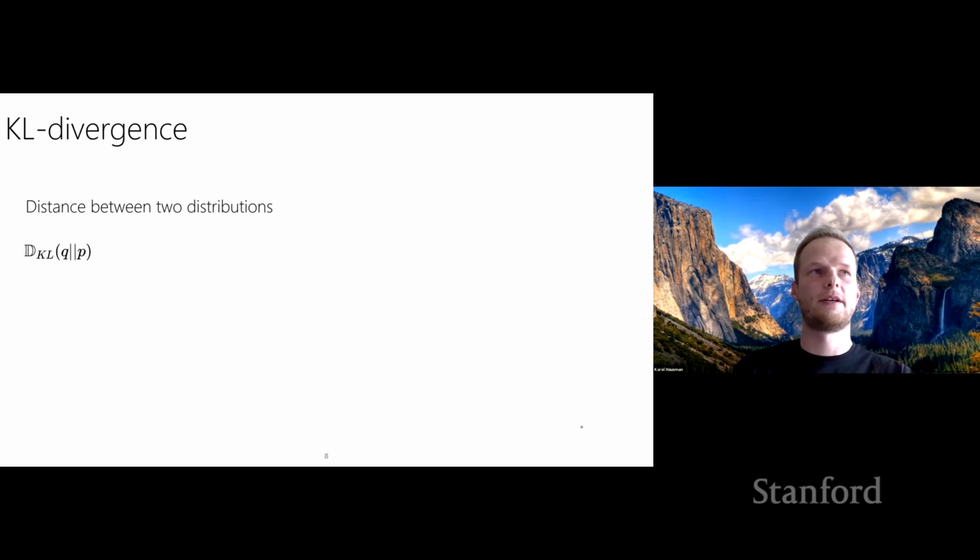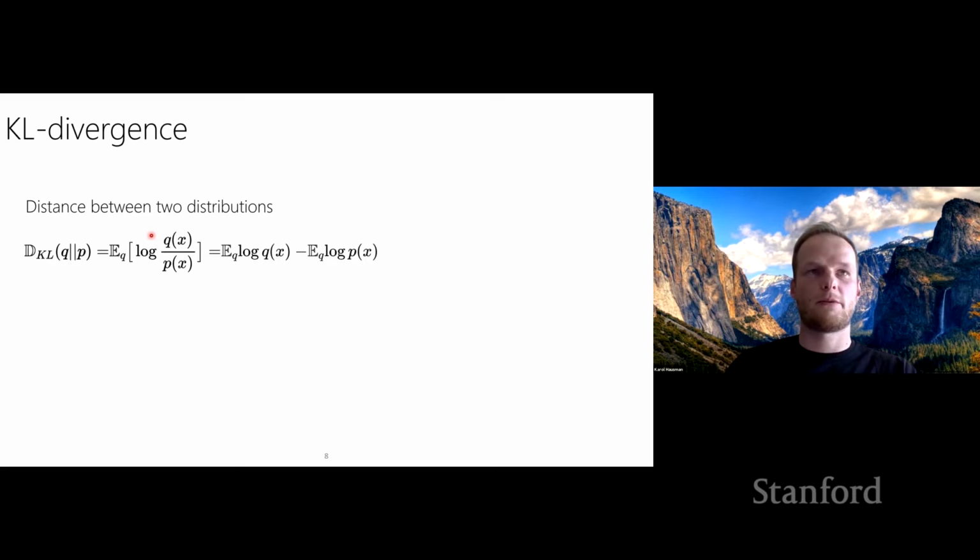Let's talk about KL divergence. You've heard a little bit about KL divergence, and we usually have been introducing it as a distance between two distributions. Right? So let's define it mathematically. KL divergence, D_KL between two distributions Q and P, is a non-symmetric measure that is defined like this. It's an expectation under one of these distributions, under distribution Q, of the log of the ratio between the two distributions: log of Q of X over P of X.